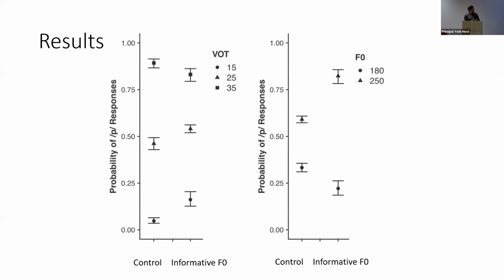So what are the results? These are results in the same exact format. You see that in the control condition, basically VOT is much more important than F0. There's a much bigger effect of VOT than of F0. In the informative F0 condition, this basically almost reverses. And that's as expected. But then in this constant F0 condition, what you see is basically no downweighting of VOT. They're treating VOT just as they do in the control condition, even though it's paired with BA and PA randomly in training.